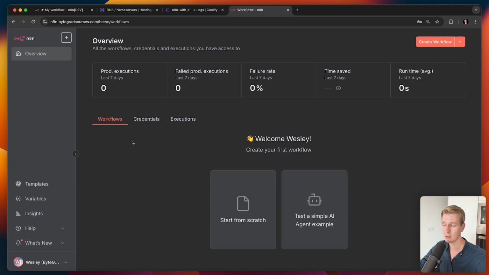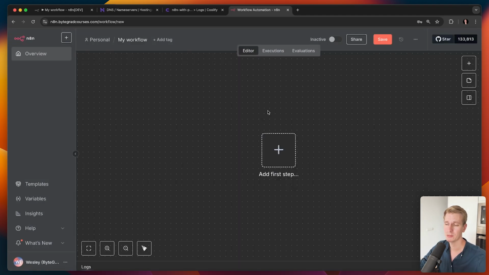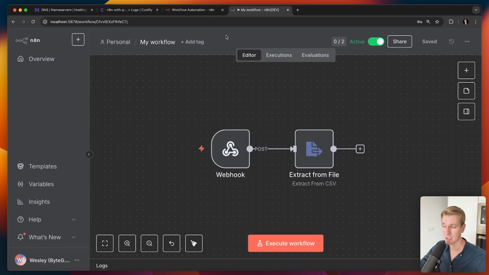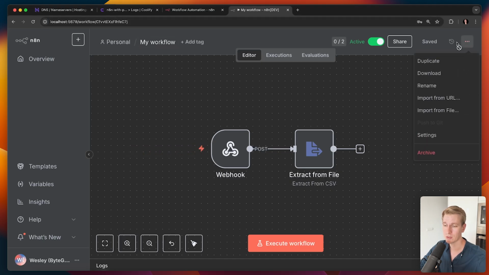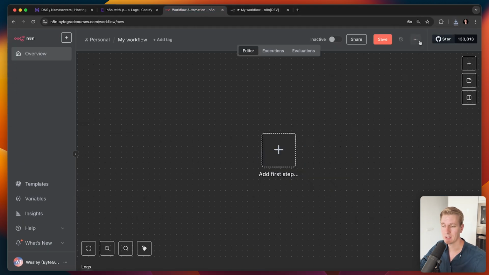So now you can see I do not have any workflows yet because this is a completely brand new install. So we could say, for example, start from scratch. And now you may be worried, oh, now I have to completely recreate a workflow that I already had somewhere else. Well, no, you actually don't have to do that. So let's say I already had a great workflow here locally. You can actually just go here and click on download. It will give you a file. So let me actually do that. So I have this file now, a JSON file.